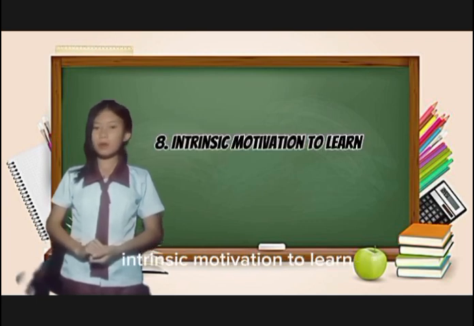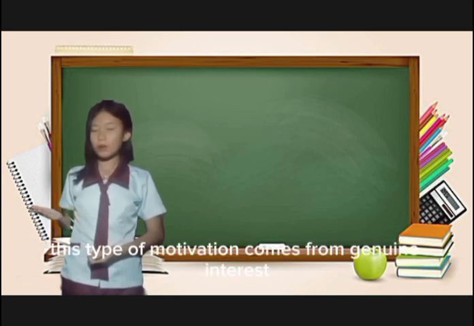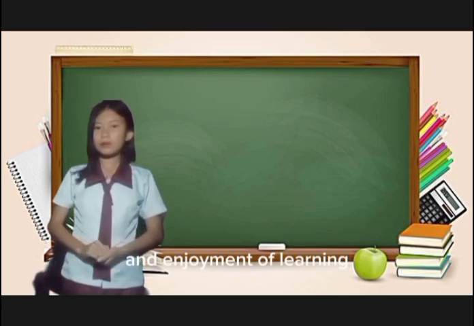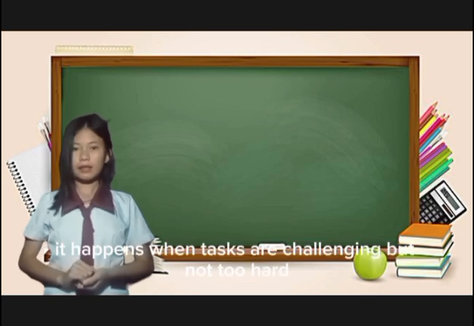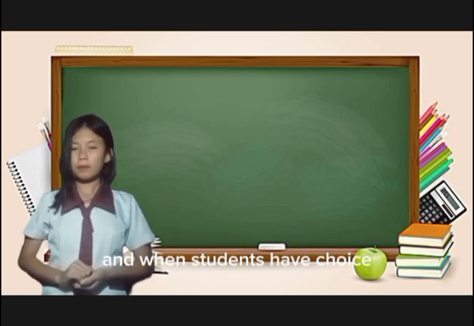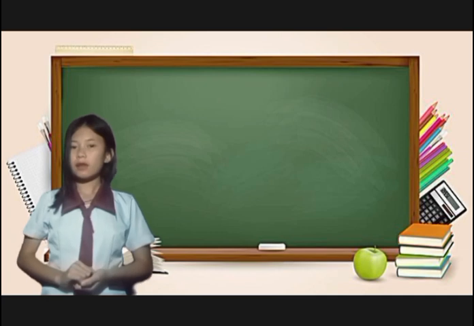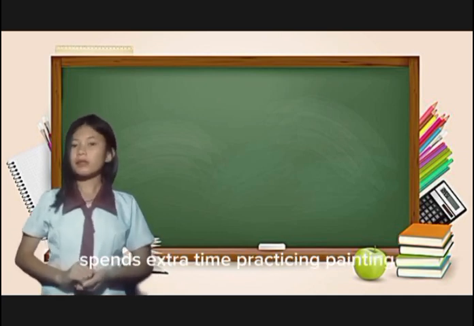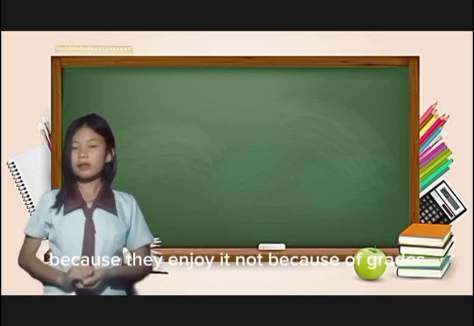8. Intrinsic motivation to learn. This type of motivation comes from genuine interest and enjoyment of learning, not from rewards or pressure. It happens when tasks are challenging but not too hard, and when students have choice and relevance to their own lives. Example: a student who loves art spends extra time practicing painting because they enjoy it, not because of grades.